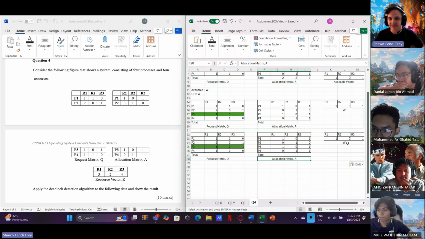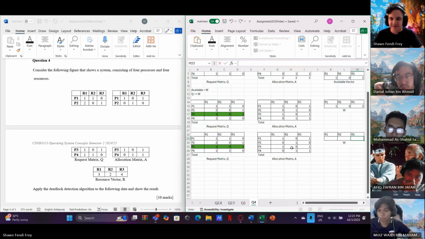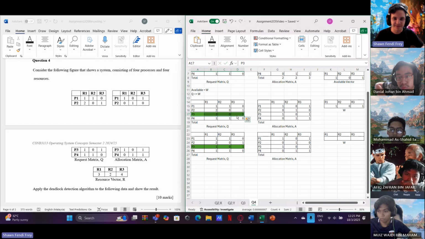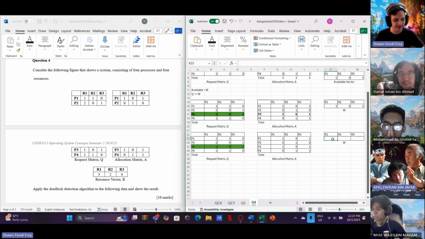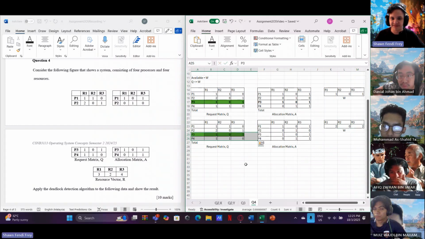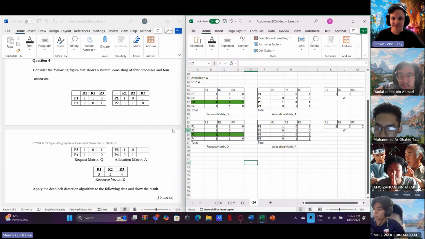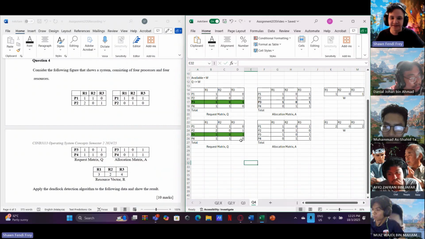Now in W, we're going to have to add the allocation matrix just like all the others. Just to ease everything, I'm going to bold these two. So allocation is 101, and the W we have is 101. So we add that, and it turns into 202. We'll leave this green but not bolded, so we know which one it is.